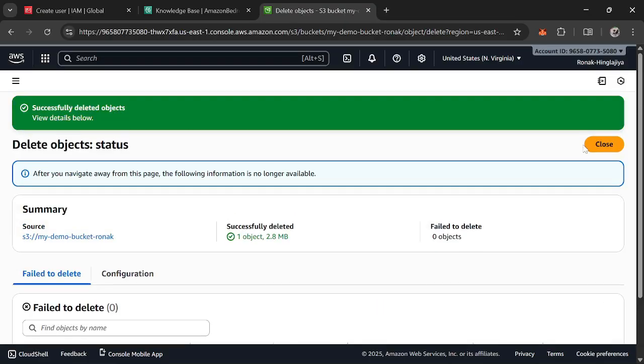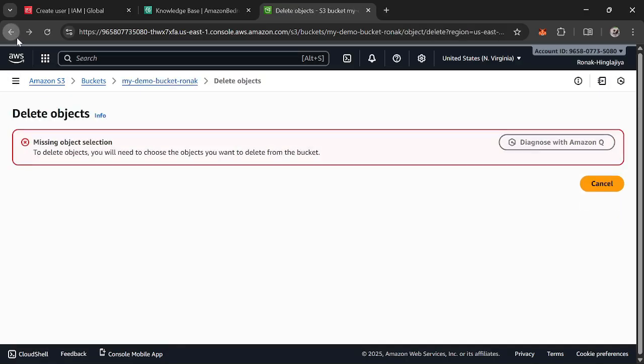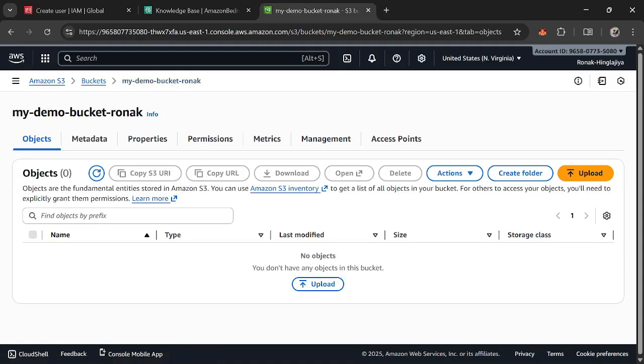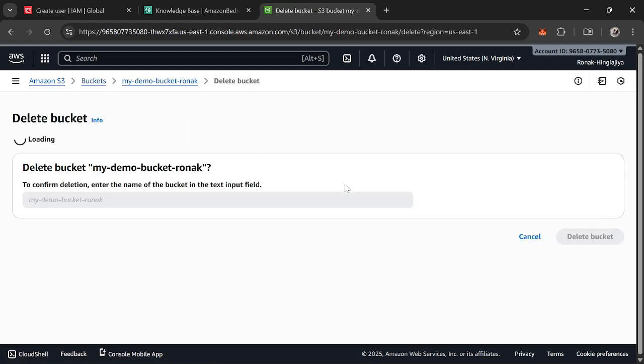After deleting the object, we also delete our bucket. We come to buckets and delete this bucket.